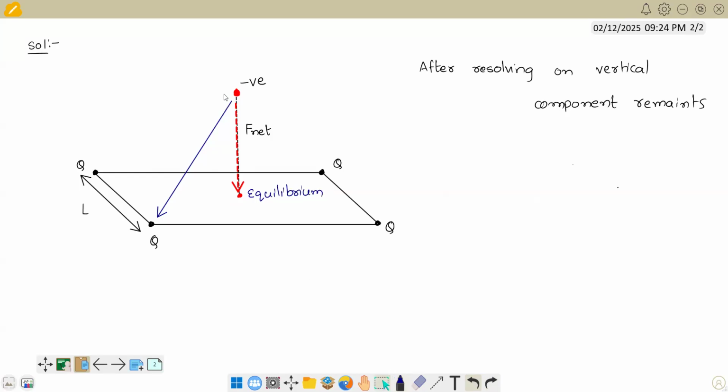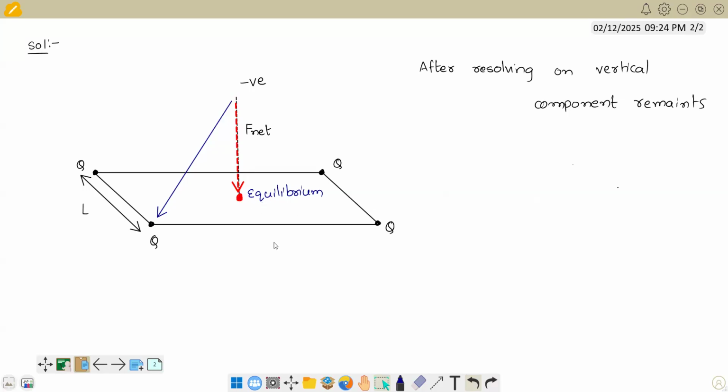Okay, now as my charge is slowly approaching the center of the square frame, the force acting on it will keep on decreasing, and eventually it will reach equilibrium position. You might wonder, what is the meaning of equilibrium position? Equilibrium position is a position where net force is zero. So here we got a net force downward. Because of this, it will accelerate, and it will reach equilibrium where net force is zero.